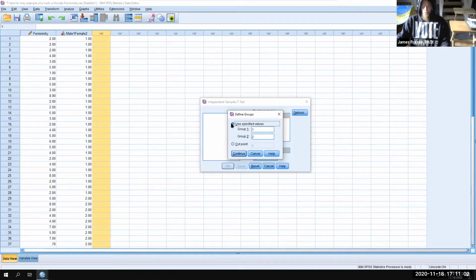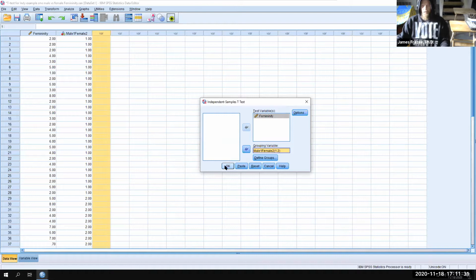In our case, you don't want cut points, but I'm just showing you that you could do that. I mean, in this case, I could put a cut point of 1.01, and then that would do it for us, right? Everybody below that would go into one group, 1, and everybody above that would go into another group, 2. But again, you don't need cut points. So just showing you could do that. Okay, so group 1 is the 1 X chromosome, group 2 is the 2 X chromosomes.